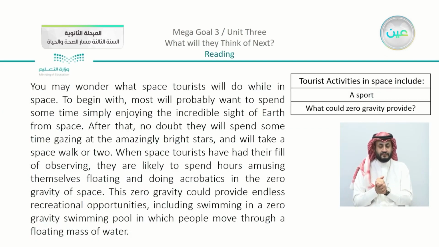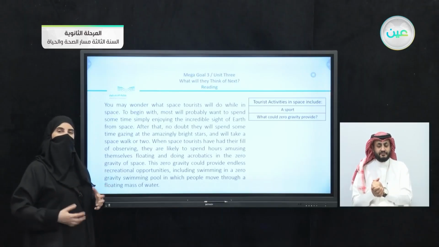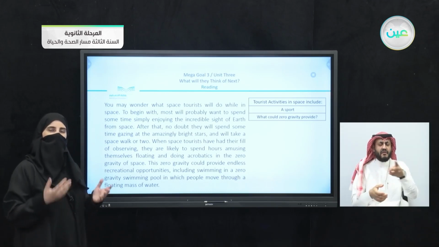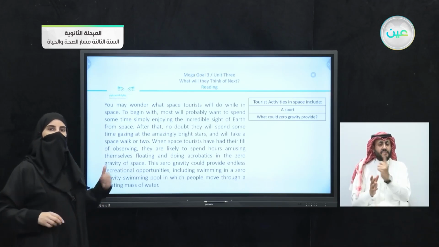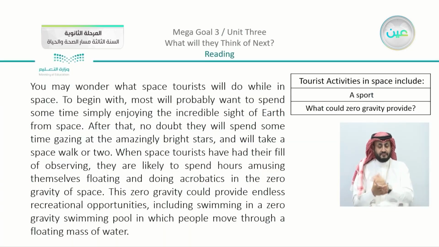Now, moving on, we have the next part. Tourist activities in space include what? Now, look for the activities. The first thing that I mentioned, to just imagine and visualize what are the different activities that tourists may do in space. Also, you are going to look for a sport. And you are going to answer the question, what could zero gravity provide? Now we're going to look for our answers here.